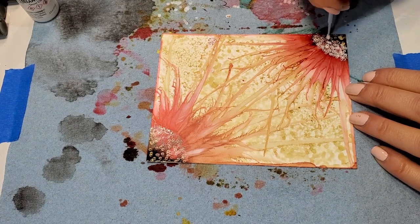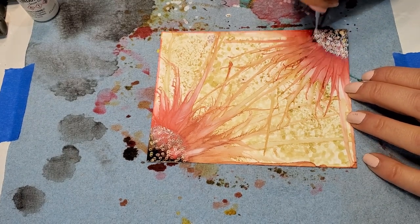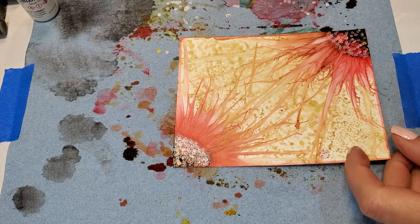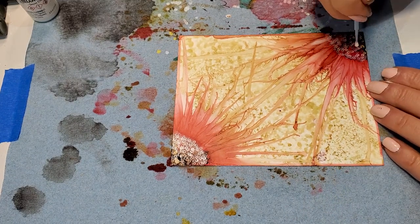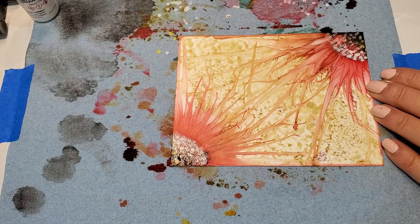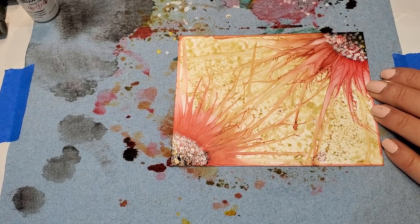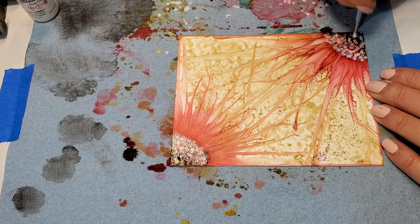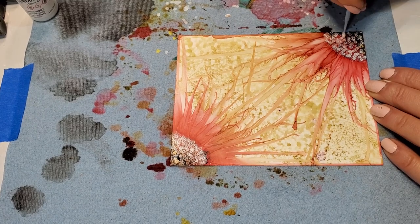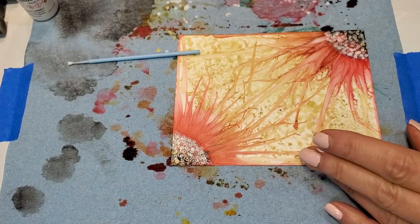I'm also going to use my Posca pens on this center. You could just leave it at that, and that looks pretty alone, but that just wouldn't be me. Let's try that.